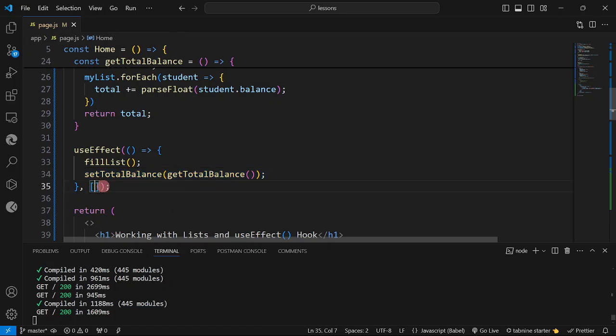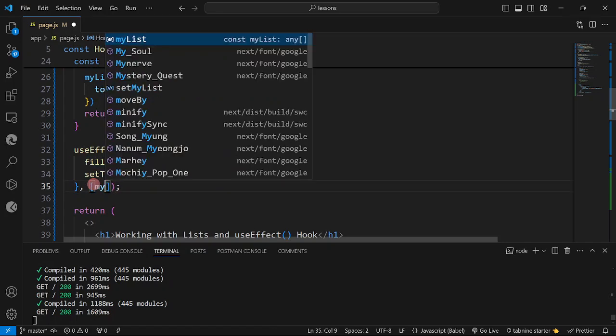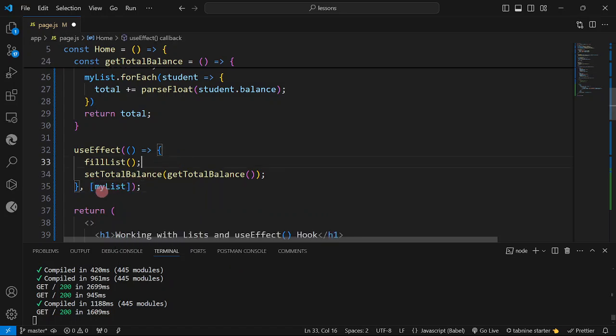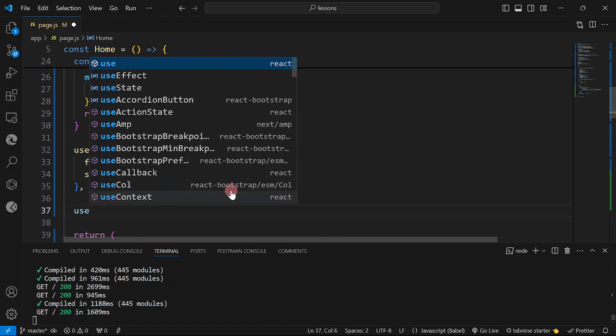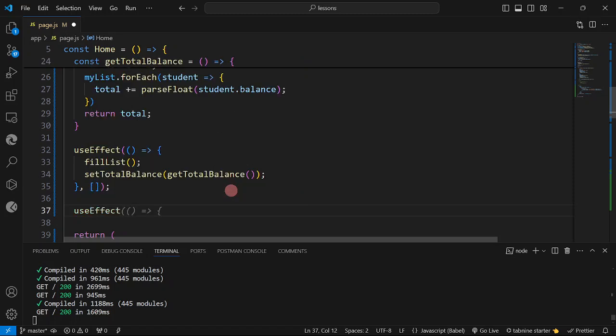If ever we're going to put it here, it would be a perpetual loop that is going to happen here. Why? Because it is going to change the my list, and if the content of the my list is going to change, it is going to execute this one again. So therefore we should not have our my list in that use effect, because here we could actually use more than one use effect.